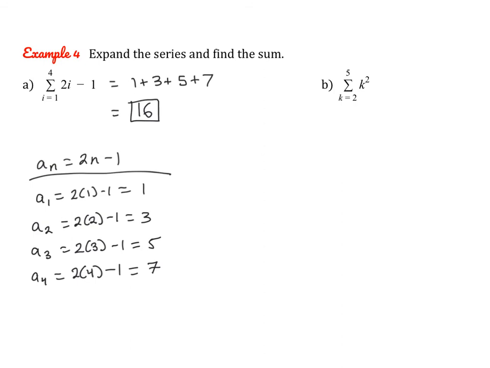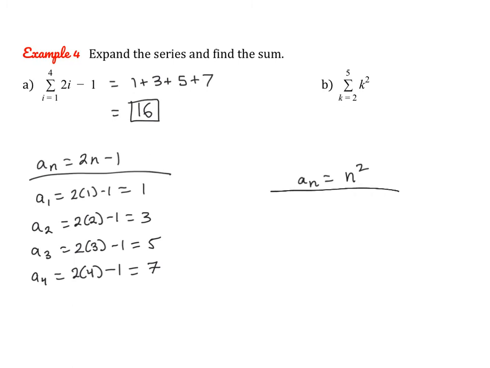Okay, let's have a look at part B. For part B, we have the sequence given by the rule a sub n equals n squared, or here again they're using the variable k, but we can write it with n. You can see here they want the sum of the second through 5th terms. So we're not going to start at the first term, we're going to start at the second term, and then we're going to end at the 5th term.